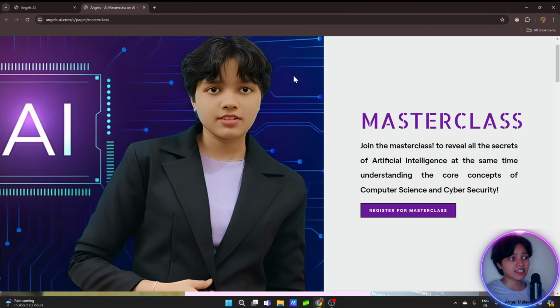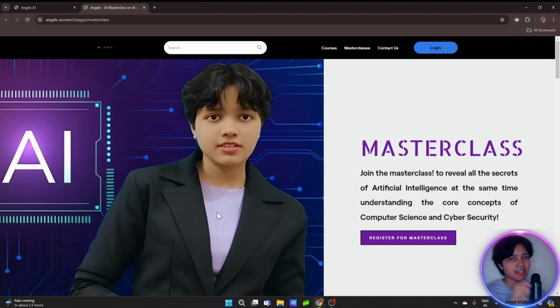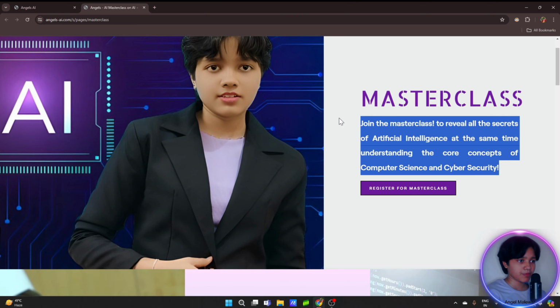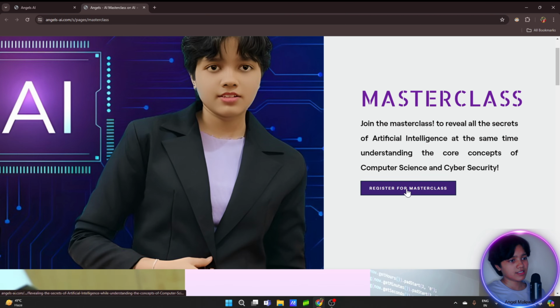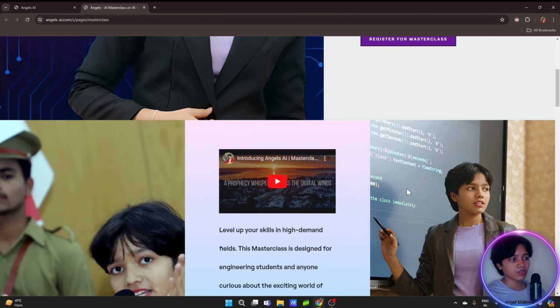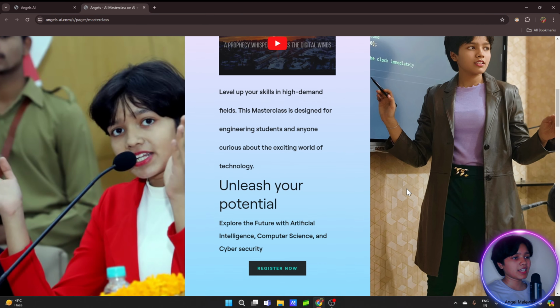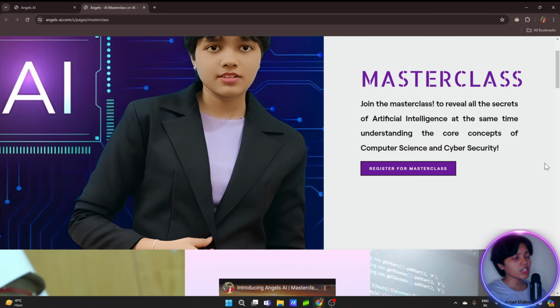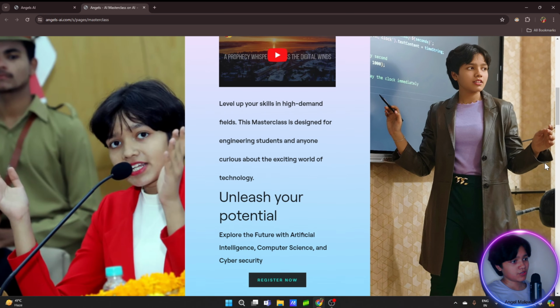Just like you can see in this website, I have given the image a different size, and I have different kinds of text given here. This is a paragraph which has some CSS padding. This is a button, and we also learned how we can give padding and the margin of a particular element, right?